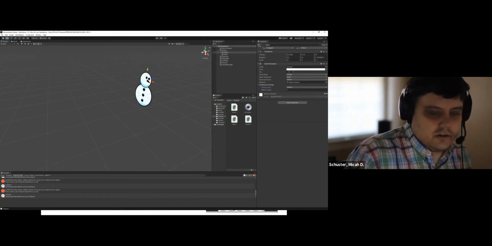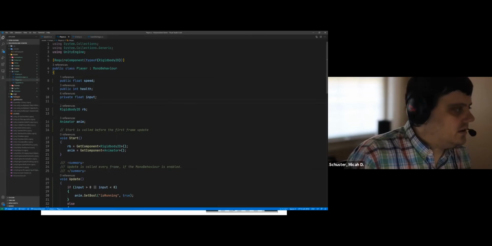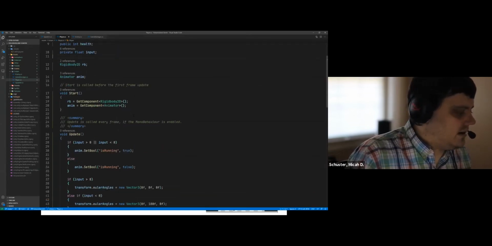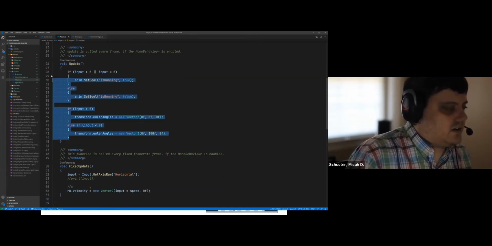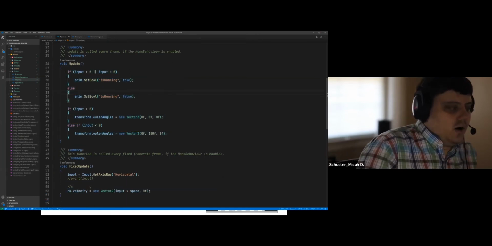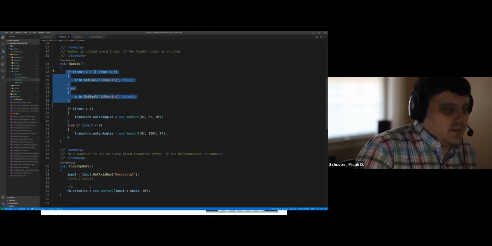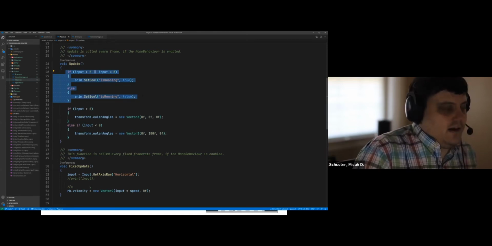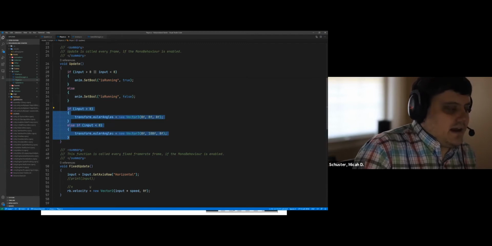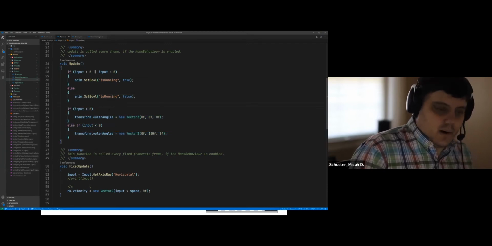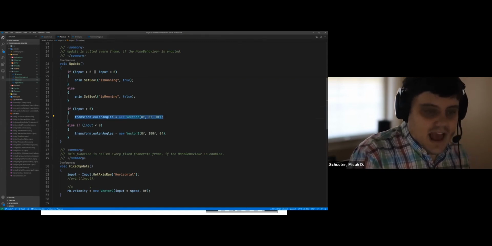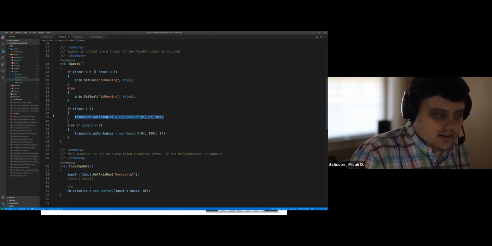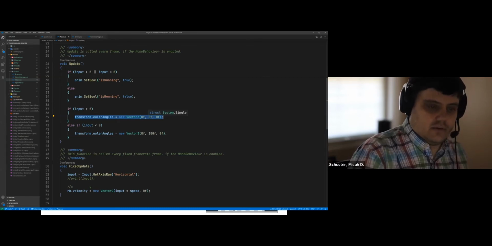So Nick, I can mention the sort of flipping the sprite here. That was in the player script, and that was just the stuff after our animation. So we have a piece here that sets the animation, so essentially is running, whether that's true or false, and then based on what the input is, whether it's positive or negative, we would basically change the angle in the Y to either 0 for moving to the right or 180 for moving to the left.